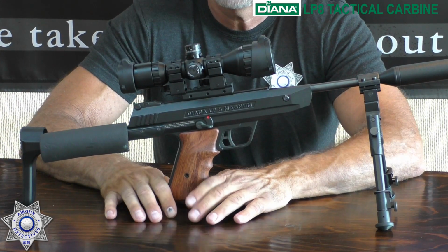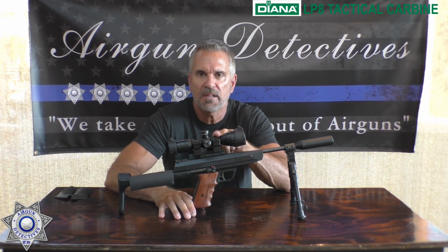So anyway, they're claiming, as we said, up to 700 feet per second. We're going to find out what the real-world velocity is on this gun. We're also going to test it for accuracy, and then, of course, have a little fun and do some plinking with it. The gun retails for about $350, and you can get it on sale. I've seen it on sale. And that again comes with the case, the red dot sight, and the plastic grips. The rest of this is an upgrade. So let's move on to the next section, and let's see how this gun does out in the field.